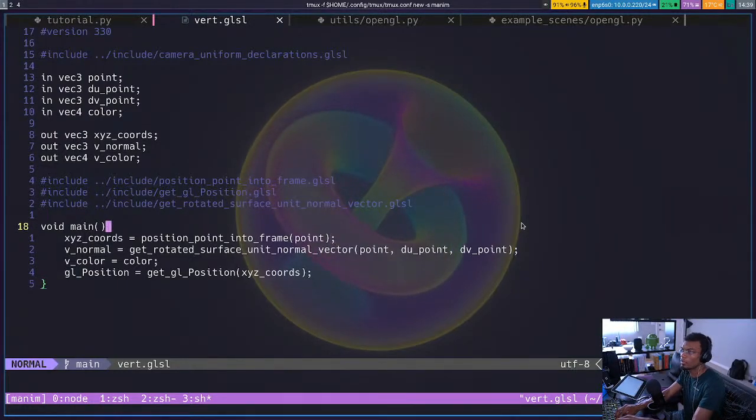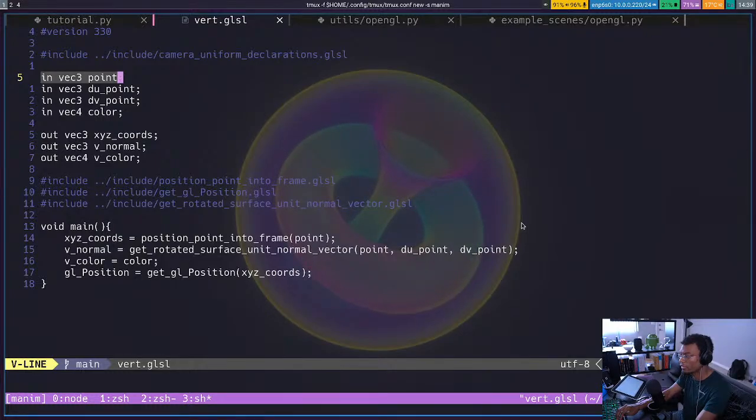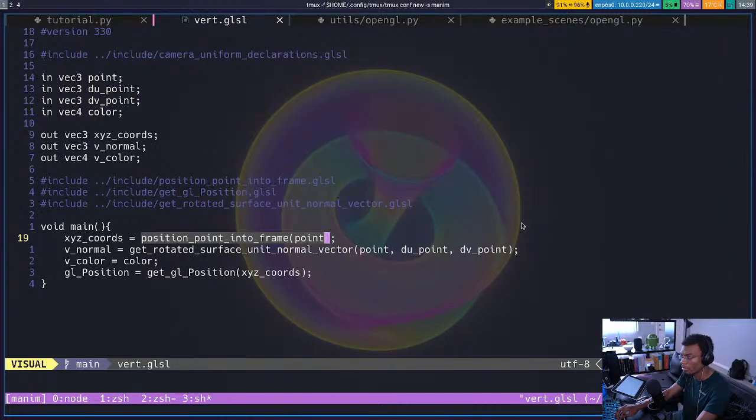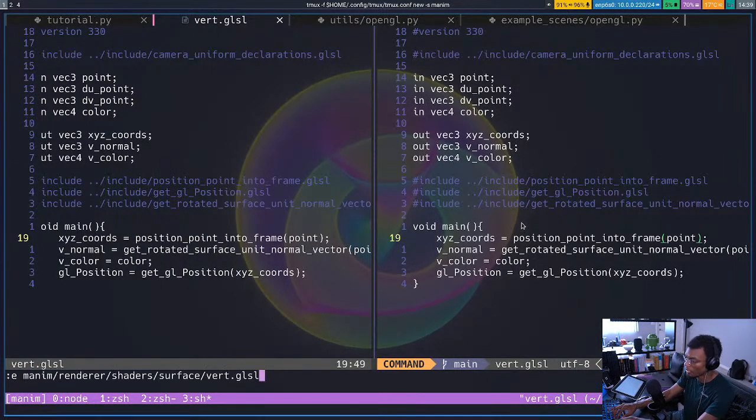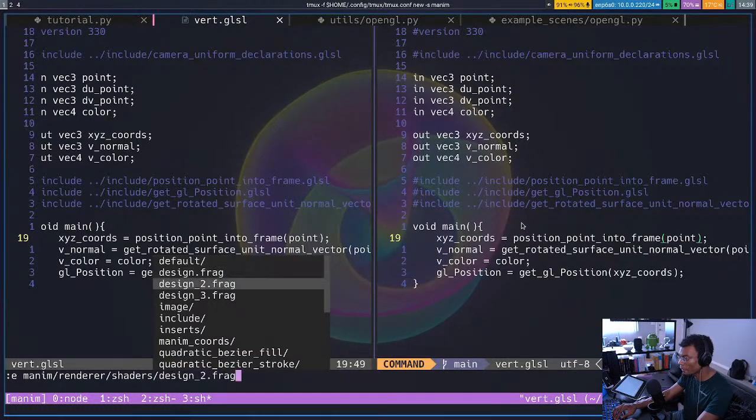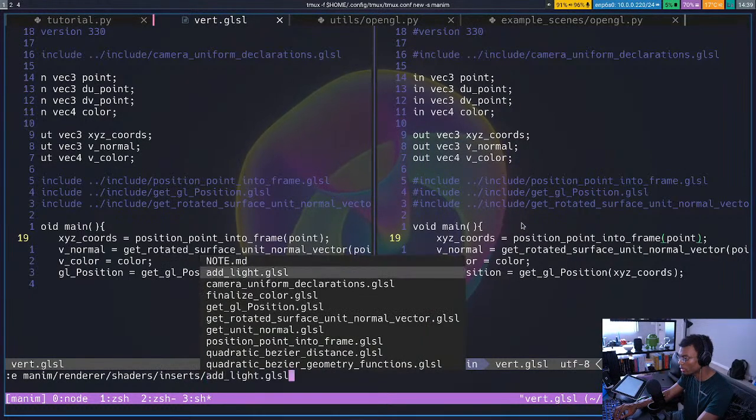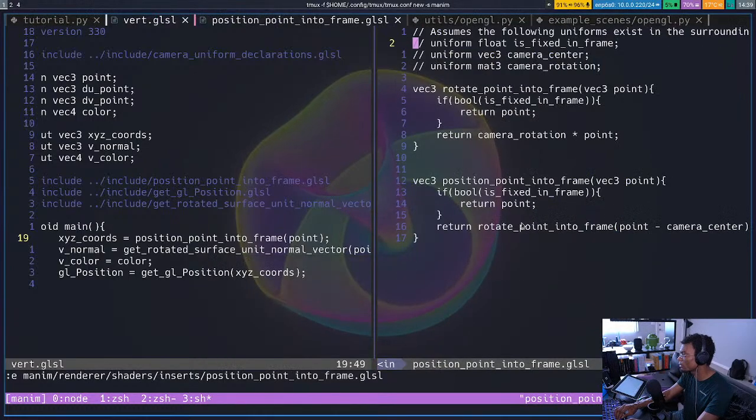Okay. So this is taking in a vec3 point. Fine. It's calling this function position point into frame. What could that do? I think I can find this. Okay, position point into frame. It has this option if it's fixed in frame.